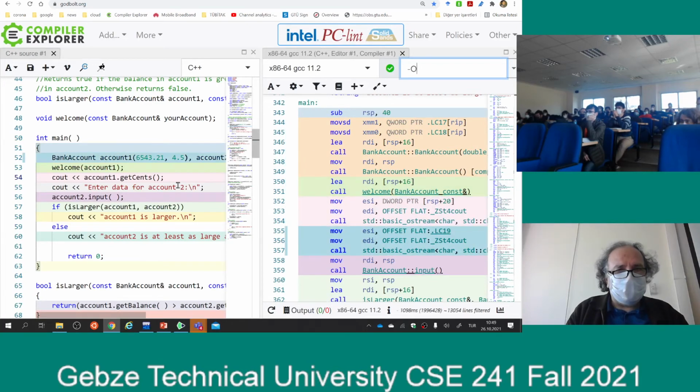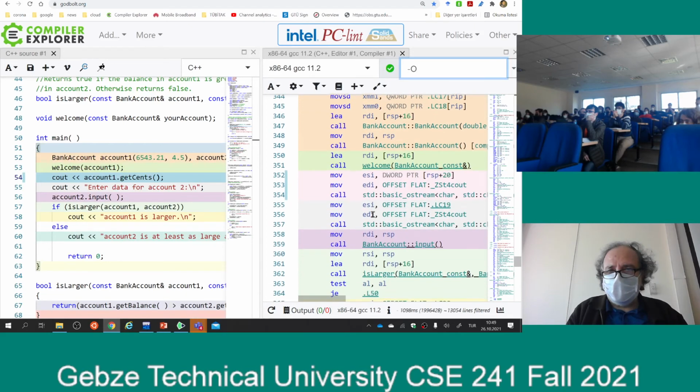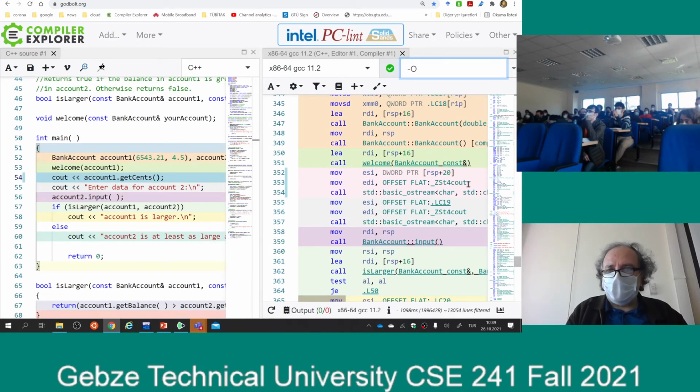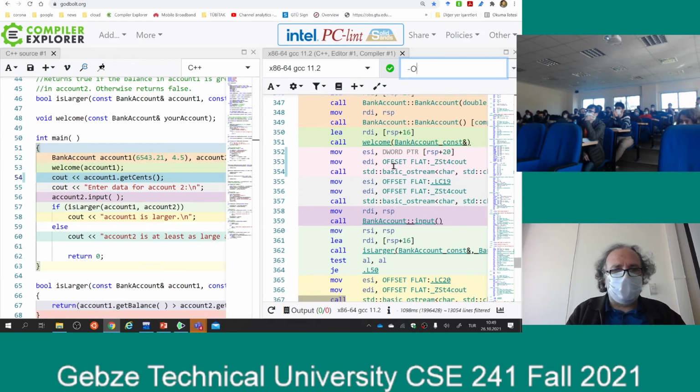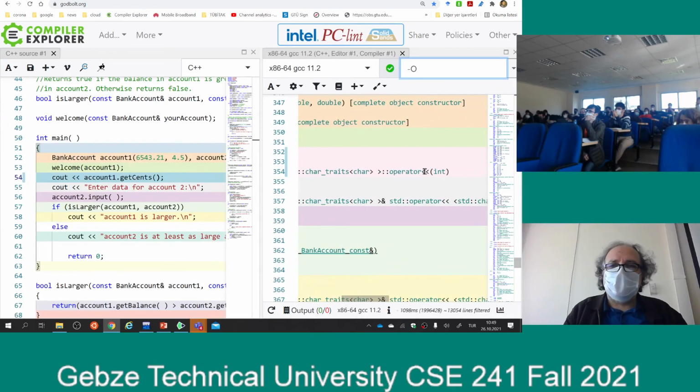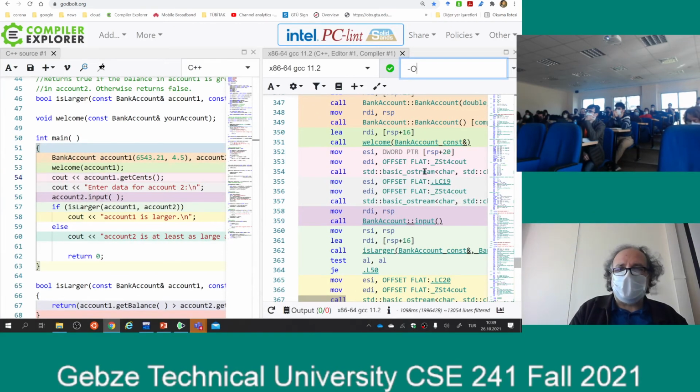Which one is 54? I think this is 54. See, it didn't call. These 3 lines, 52, 53, and 54, correspond to line 54 there. I don't see any calls for get cents. There is a call for the stream insertion operator, which is expected, but there is no call for the get cents function, so it is optimized.